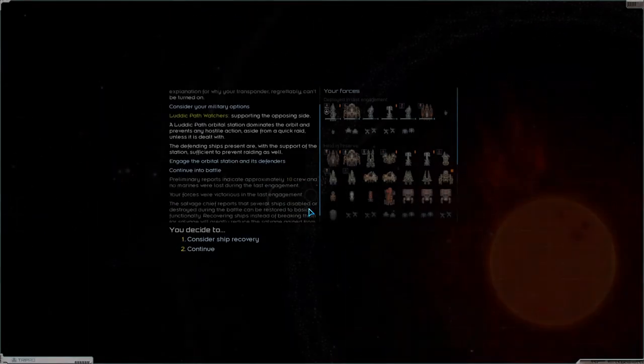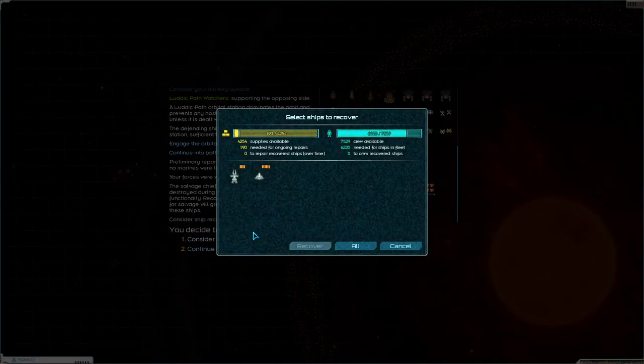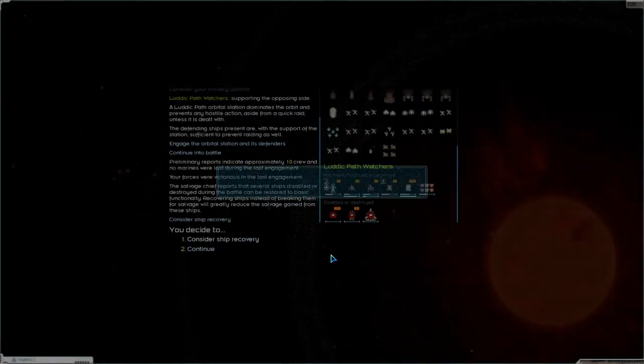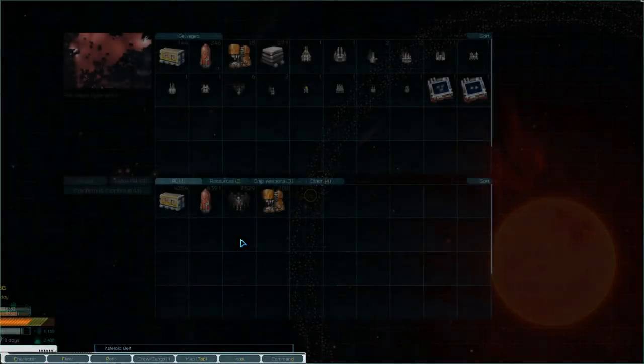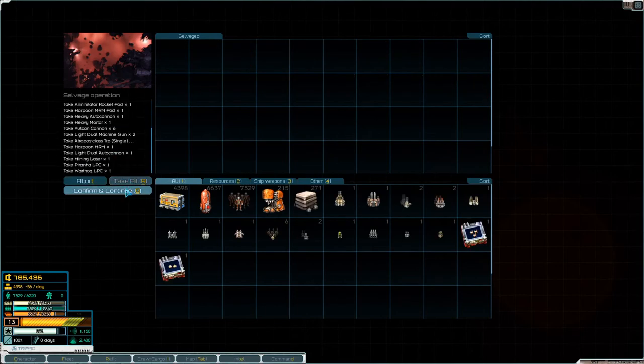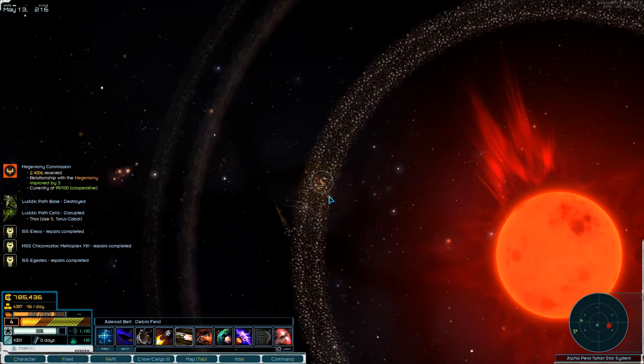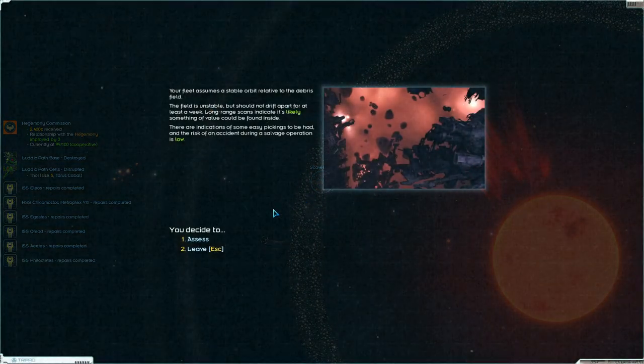Claim victory. Okay. Nothing we want to recover. What do they have? Hephaestus, Mark 9, Piranhas, Warthogs. Take it all. No, that's not what I wanted to do.